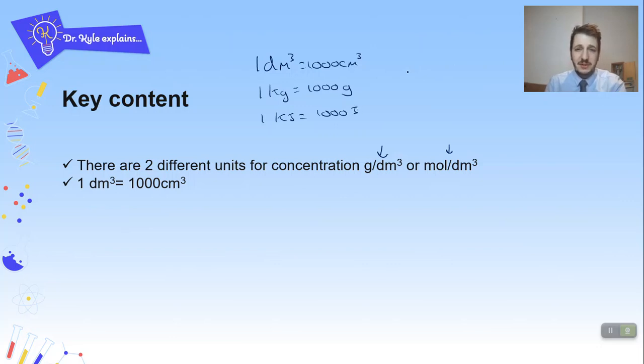And so if you had, I don't know, 285 centimeters cubed and you're thinking, I can't remember what that is in decimeters cubed, just think what you're doing. So you're going centimeters cubed to decimeters cubed. So you're going centimeters to decimeters. So therefore you need to divide by 1000 to get it into decimeters cubed, and so that's going to be 0.285 decimeters cubed.